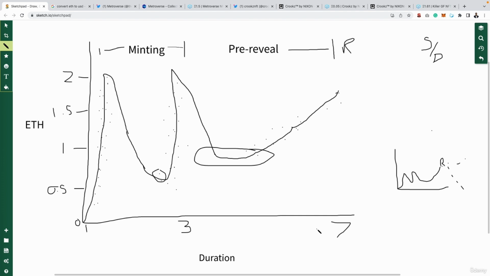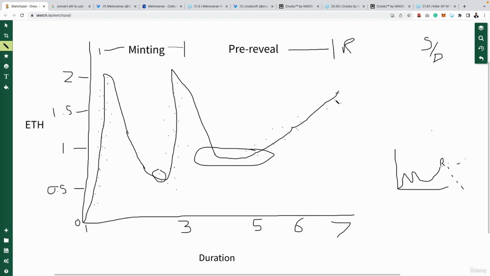As we know from what we've run through already, the price typically decreases after minting and then increases again before the reveal. So day 3 in this example, minting was finished. This would roughly be about day 5. This would be day 6. So the time where we're going to want to buy in is going to be between day 3 and day 5. And ideally we want to be selling by day 6, as that is at least 1 day before the reveal, so it gives us a lot of time to get rid of that NFT.